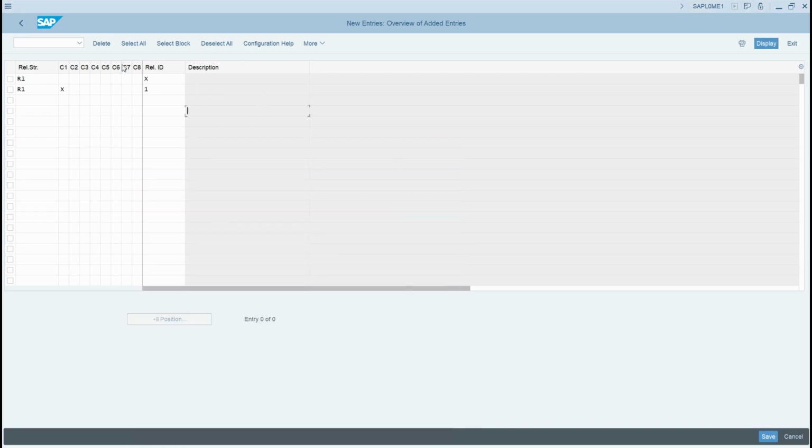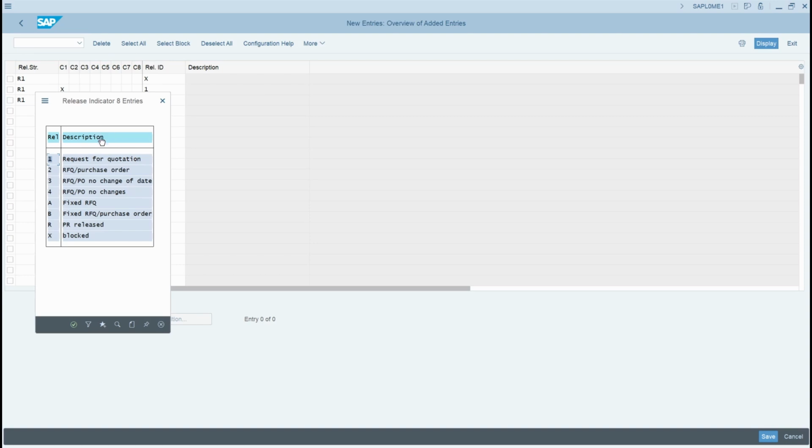So that being said, I'm gonna set also another release indicator. This time it will require that both release codes approve the PR, and the release indicator that I'm gonna assign in this case is R, so PR released.